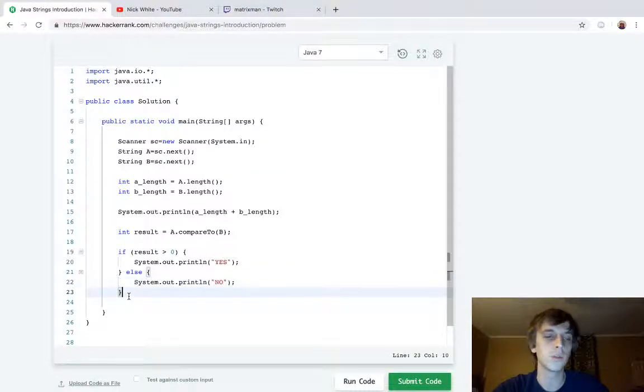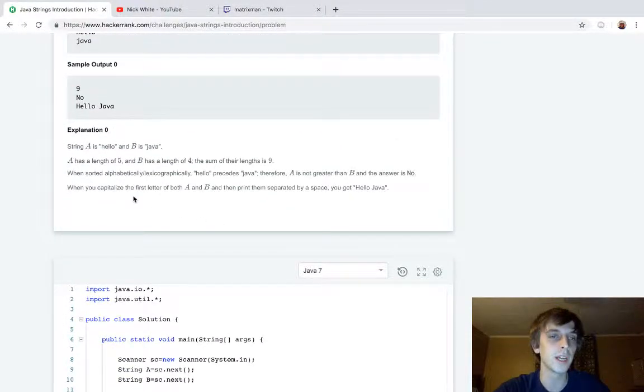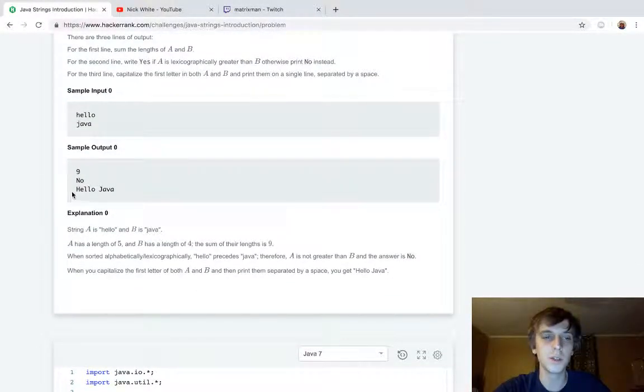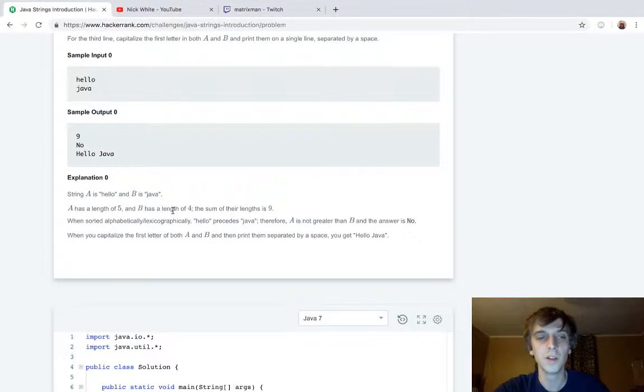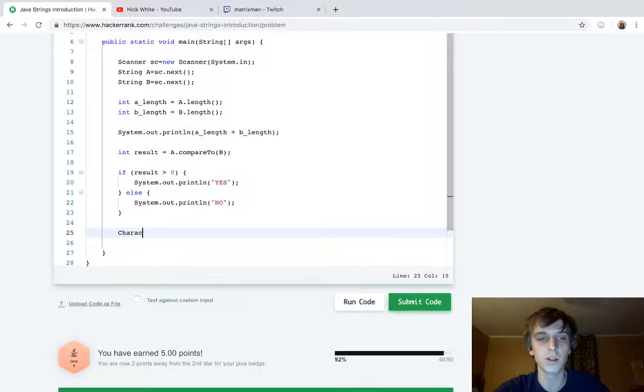Okay, here's the part I'm going to complain about, because what I like to do in programming is just be able to easily uppercase the first letter of a string. But in Java, strings are immutable, so you can't just do Character.toUpperCase on the first character. You actually have to do some crud like this. We're just going to write the print statement and write it within. You have to do a.substring of 0 to 1, meaning the first character, dot toUpperCase. So there you go. You uppercase the first character.